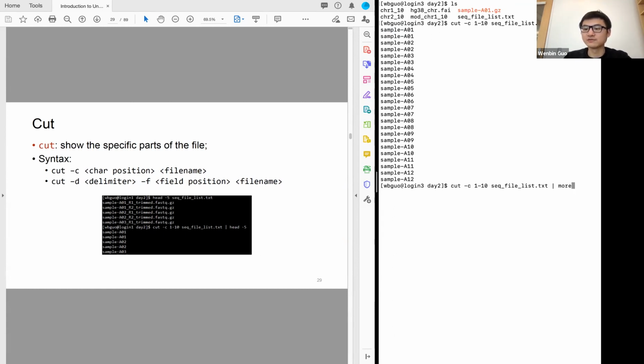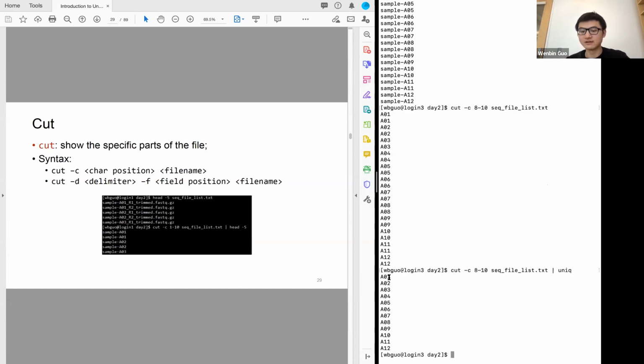Probably it will solve the problem. Okay, here we go. This is what we get, and we can use uniq to get the deduplicated sample IDs, because each sample has two lines of records. So this is how we did it.